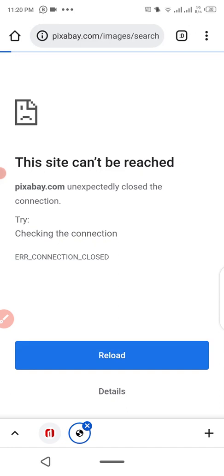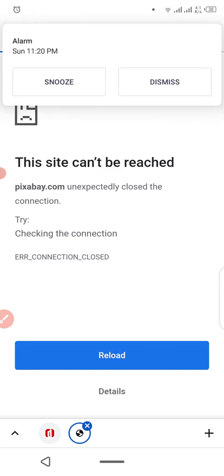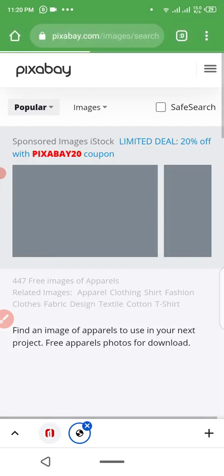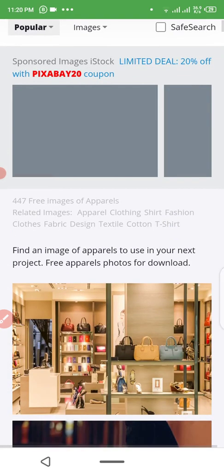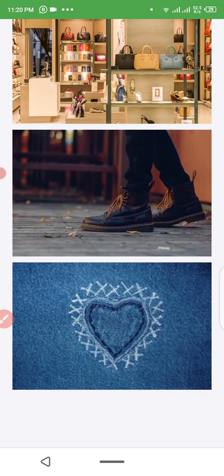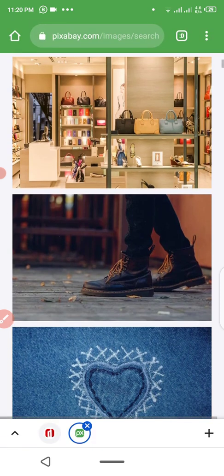Okay, reload. You can just come here and search for apparels. Sorry. Okay, it's coming. Yeah, so you can see now, depending on what exactly you want to design.